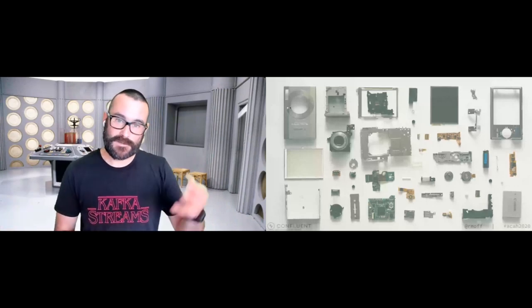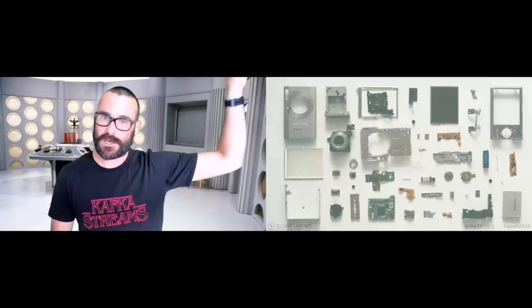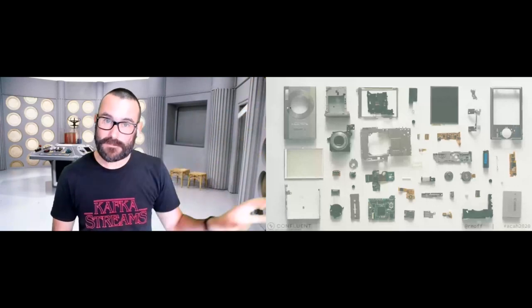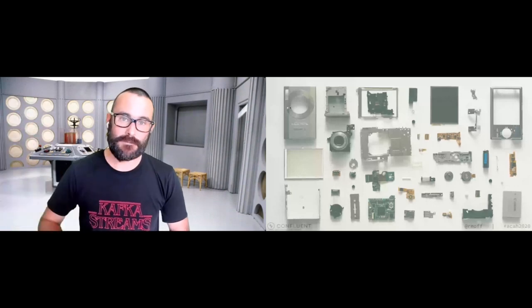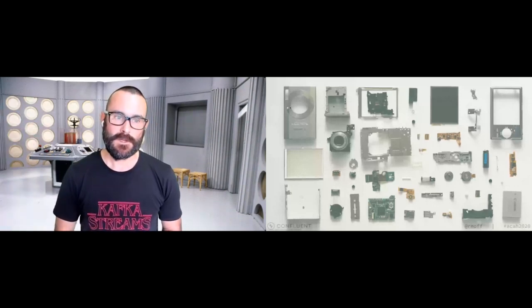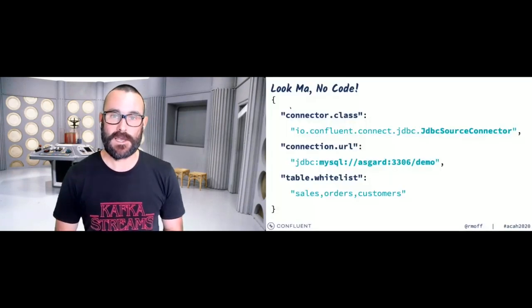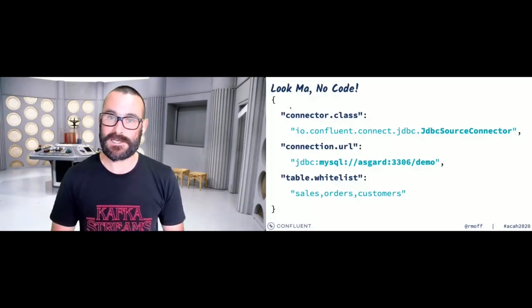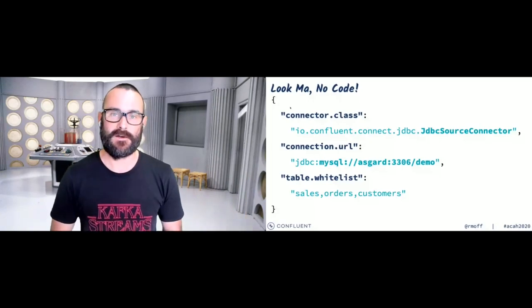So we can build ourselves end-to-end pipelines, shunting data from one source system or message queue or file or REST endpoint or anywhere else where we've got data, and we can stream it into Kafka. And then from Kafka, we can stream it down to any number of other places. It's just a configuration file to use. So you set up a bit of JSON that says, this is the connector I would like to use, and then the appropriate information for that connector to work. So if we're connecting to a database, where is that database? Which tables would we like to ingest into Kafka?